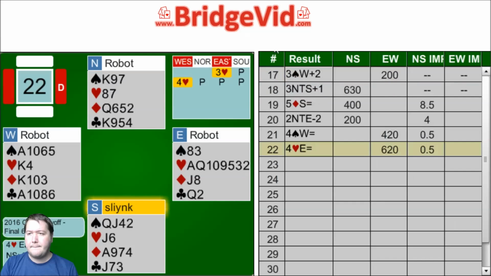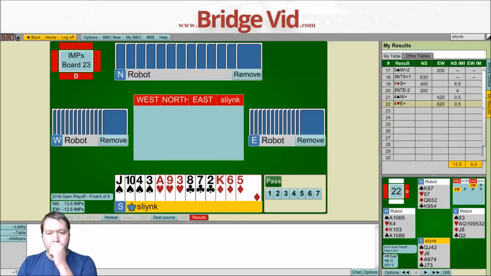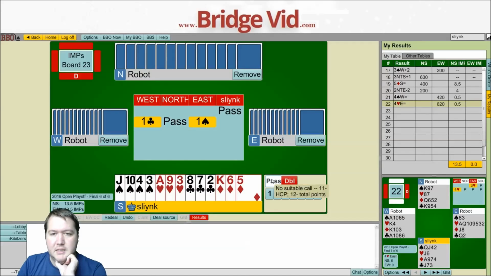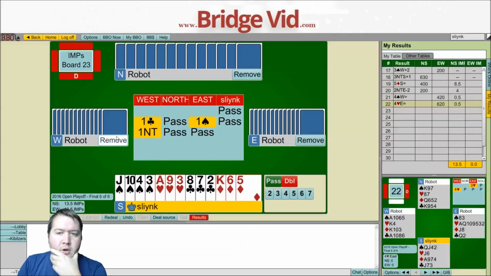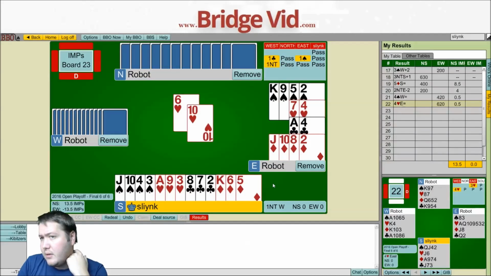Anyway, it's going okay for me, up 13.5. 8 points. Pass. Club, pass, a spade. 1 no, pass, pass. Not coming in on this auction, so I'll let go. Partner led a heart. Alright, so East has 8 points.